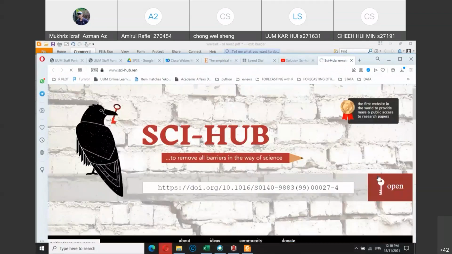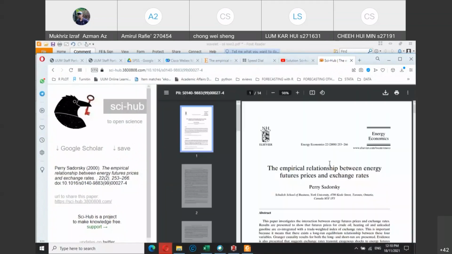As long as the article is not very recent, not from the last year or the last 6 months, Sci-Hub should be able to open the original article. This is the best way to obtain the article from the internet, summarize it in your own sentences, and put it in your literature review.